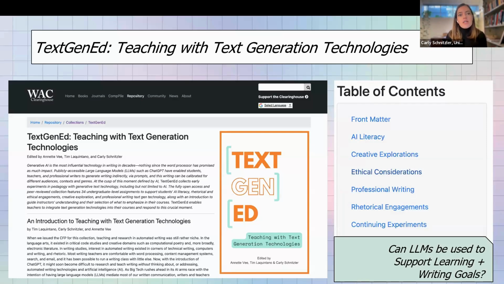And I encourage you all, if you are using these tools in a writing intensive context, consider submitting your assignment to this collection. We update it and publish new versions every August. And I'm the lead editor for that project. So the rest of the examples that I'm going to give come from TextGen Ed and TextGen Ed Continuing Experiments.